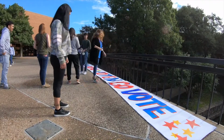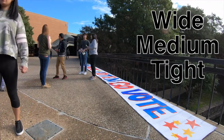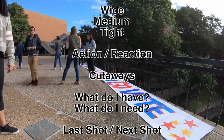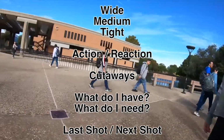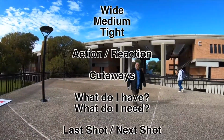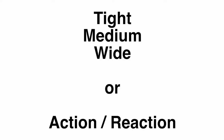And this is where when we tell you guys wide, medium, and tight, or the longer NPPA mantra of wide, medium, tight, action, reaction, cutaways, what do I have, what do I need, last shot, next shot, that is the order in which you want to shoot things because it's a workflow for you. It gives you a checklist. If you shoot tight, medium, wide, or you shoot reaction first, it's all fine. It just gives you a framework so you don't freak out and you stay calm and you just get in there and you get what you need.